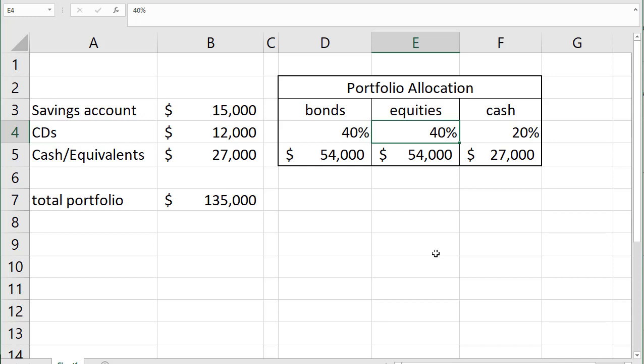That was the tricky part. Without that, it's hard to answer the rest of the questions. But as long as they give you the percentage allocation, and if you can figure out one element of that, then it's a lot easier to figure out the total portfolio. From that, you can extrapolate to figure out the remaining parts.